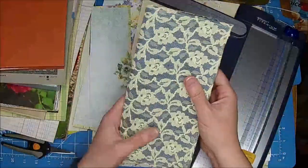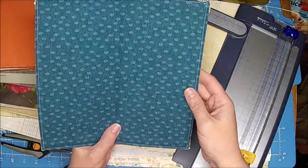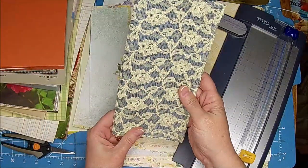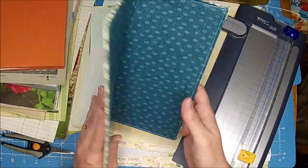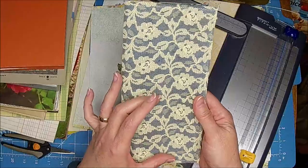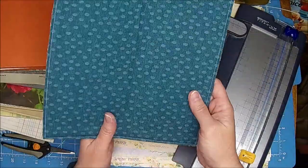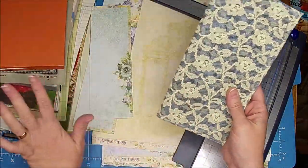This is the other cover that I might go ahead off camera and make a TN for also the paper. Since I'm going to be working on a few of them, I may as well. So yeah, this one's kind of dark blue with a yellow lace. And I'm going to need a flower or something fun for the cover. And then yeah, I love that. I think it's fun. But it's going to be all springy type covers.